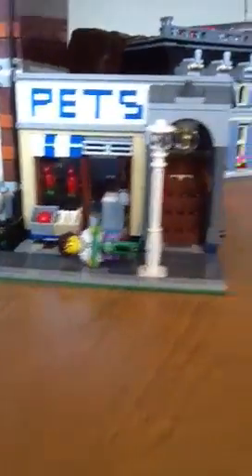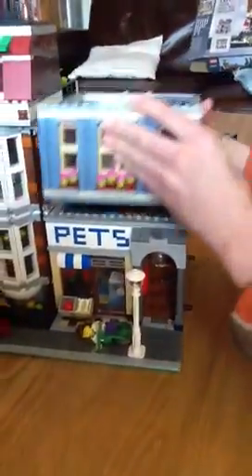You get a cash register with a hundred dollar note in the drawer, and you get toys like a bird house and a chewy frog. This brings us to our last minifigure — the pet shop owner in a sweater, not very exciting really. These stairs and the stone frog lead up to the kitchen of the house. You also get a ball and two bones for display, and I think these are shutters for when the shop closes — you pull them down and they go over the doors.